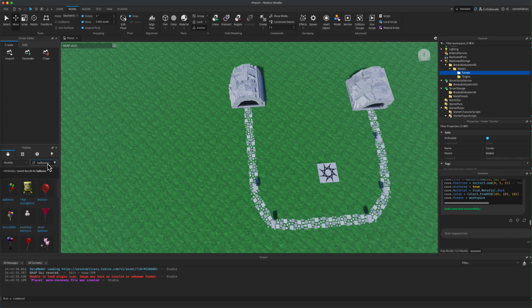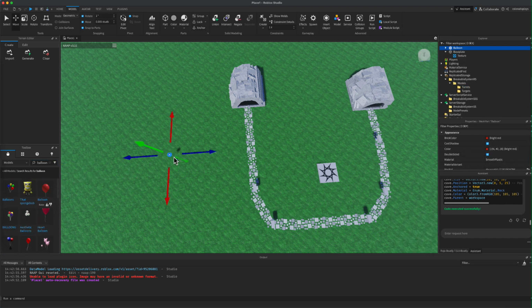So we're going to need a balloon. We're just going to grab this one here, pull it into the workspace, find the balloon. Okay, that looks pretty good. Oh, never mind. This is a mesh part and not a model, so there is no primary part.